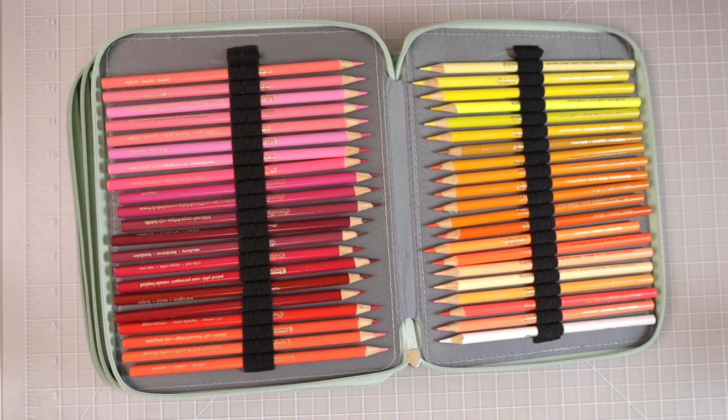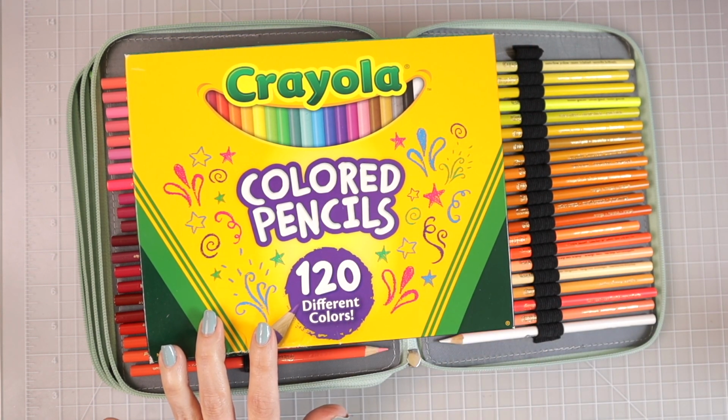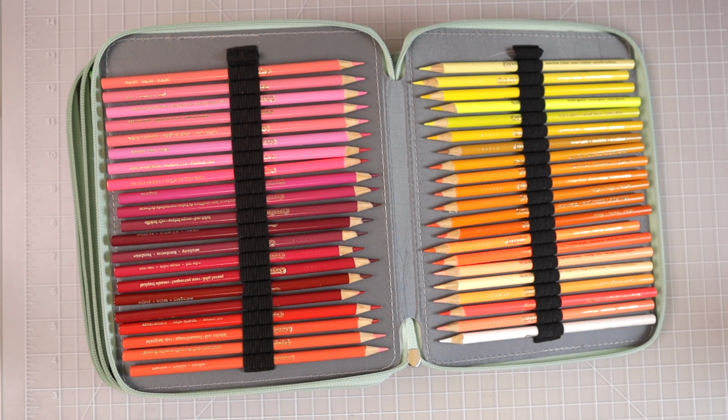And I really love my Crayolas. They're a really great choice for beginners, especially if you're just getting started. This is the box that they come in, and you could get these pencils right around $22 or so on Amazon. Sometimes they do fall lower than that, but they're usually right between $22 and I think $25.